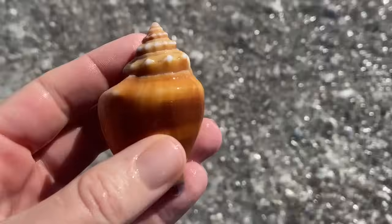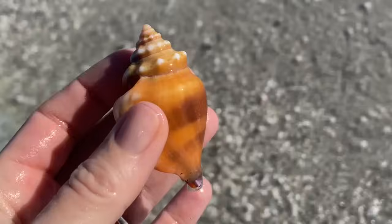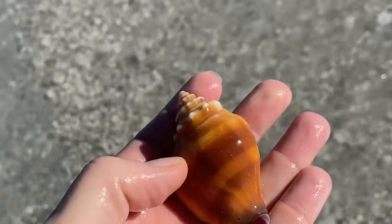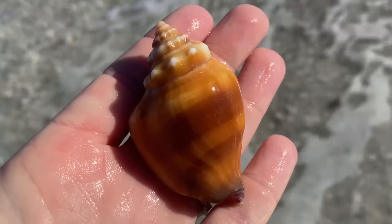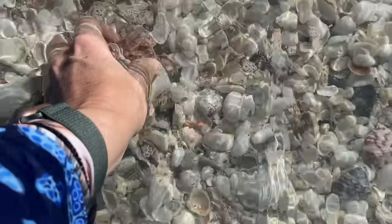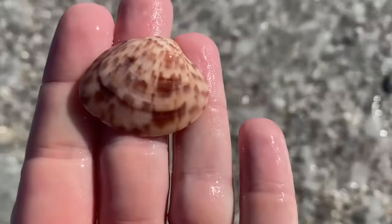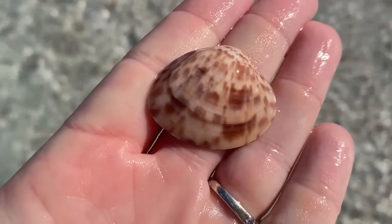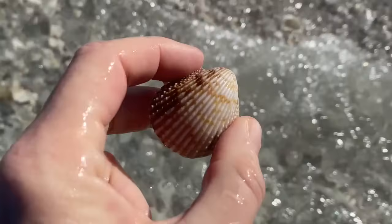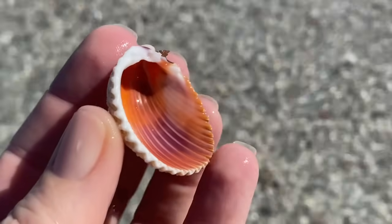Fighting conch, yeah. Knobless. All right, this one does not have that row of knobs. Someone recently asked me, do I think it's a different species? I do not. Some of these shells just have different attributes. The knob and knobless just happens to be one of those things that the fighting conchs have. Calico clam, like these, the calico clam. Sometimes the base can be a light color, other times it can be very dark. Still the same species, it's just the coloration will be a little different. The knobs and no knobs is more of a characteristic, not a color characteristic.